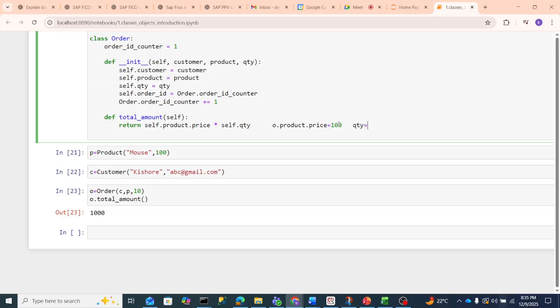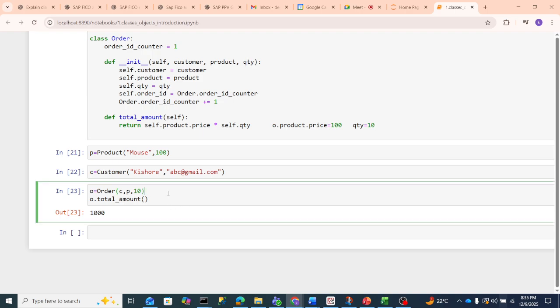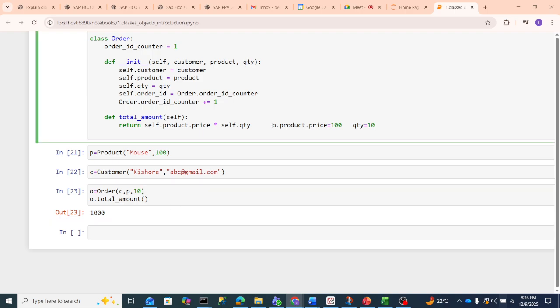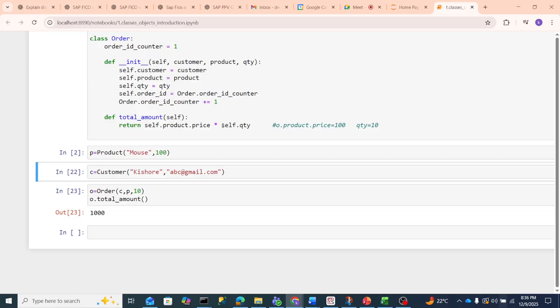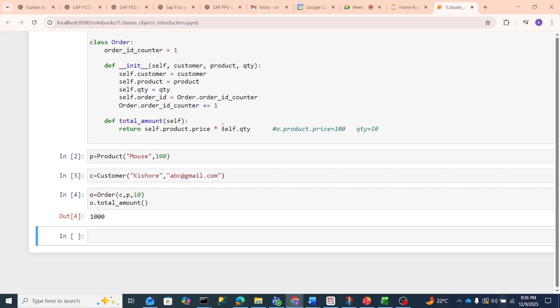Quantity is 10. Now we are multiplying these two, so 1000 will be returned. Here the output is 1000. Let me run this. First we are creating product, then customer, then we are displaying the total amount.